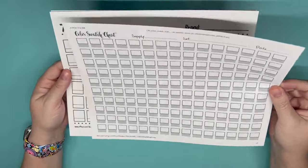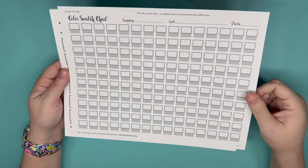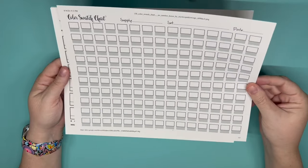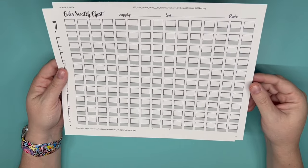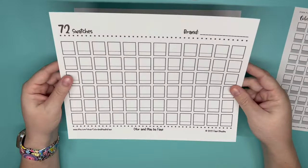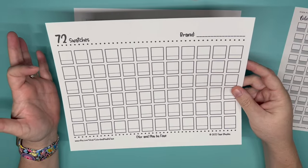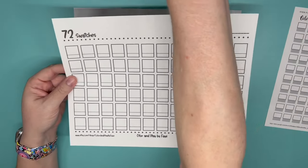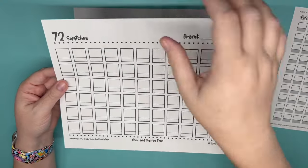But when I got this, which was a few years ago, when I started this in 2021, I just Googled swatch chart, and this came up, and I printed it. So if you want a free one, this one holds 150 colors. And it was created again by Mystic Sparkle Wings. This one I like to use for bigger things like my distress inks or my pastels, because you get more room. My gel crayons, whatever these are called, Gelatos. So for bigger things, I like this.